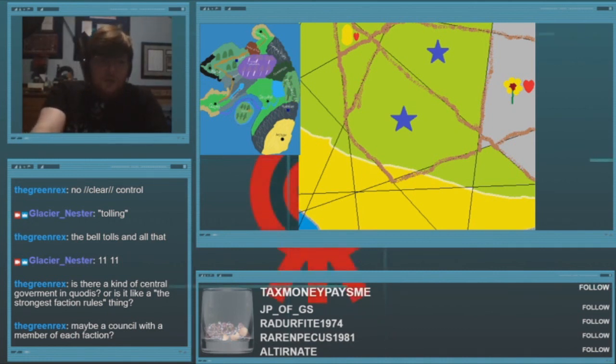The ruling council decisions for Quodis as a whole has a representative from each guild / faction in the city, and a number of ordinary citizen reps. Overall population.